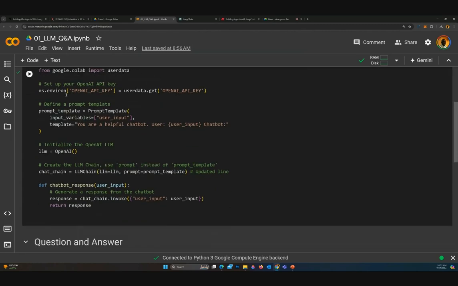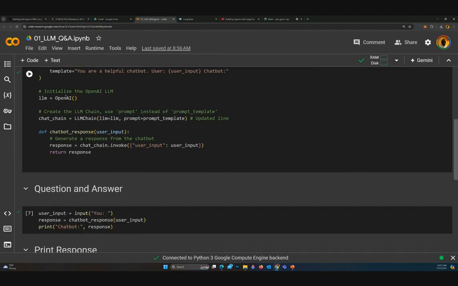All right, so this is where you can get your OpenAI key, and then to set up the prompt template. This prompt template takes the input variable, basically what the user is going to type in. And then the template itself is: you are a helpful chat bot. Then you provide the input variable to the template. So this is going to resolve into the user's question, and then the chatbot will know to provide a response after this.